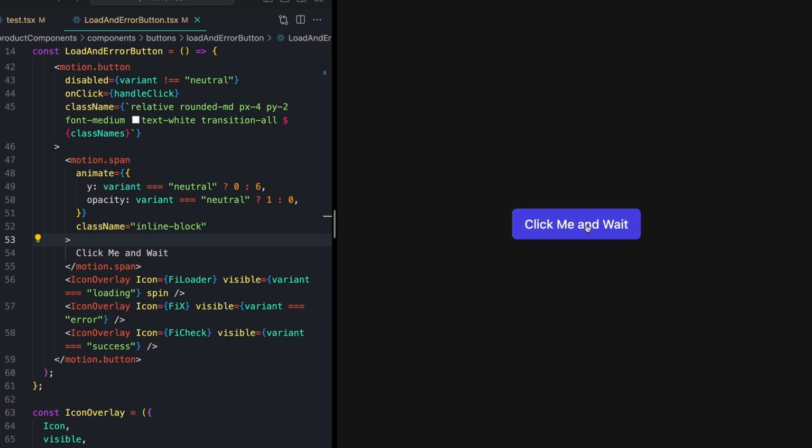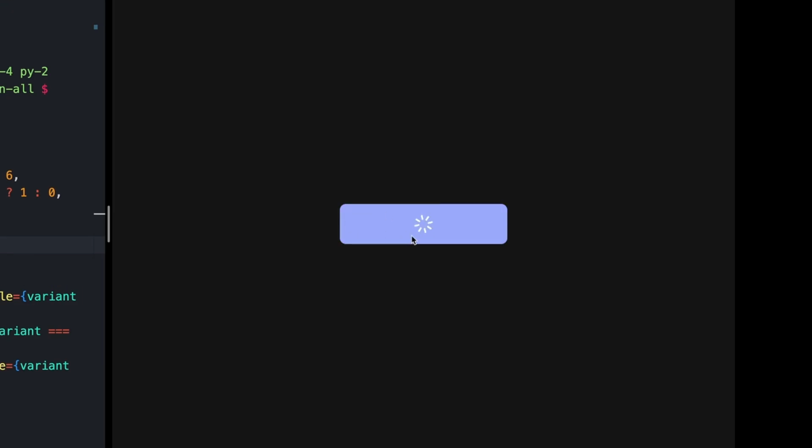The most basic example of this that we see every day is things like loading states. You know, when a user clicks on something, they expect something to happen. If they don't see something happen, they're probably going to think that something broke. For this example that I have here, a user clicks on a button, which generates a loading state, which then transitions to a success or an error state after a request or something completes.